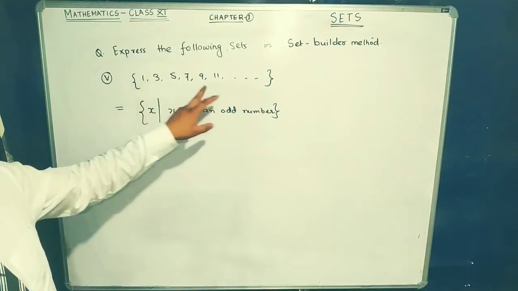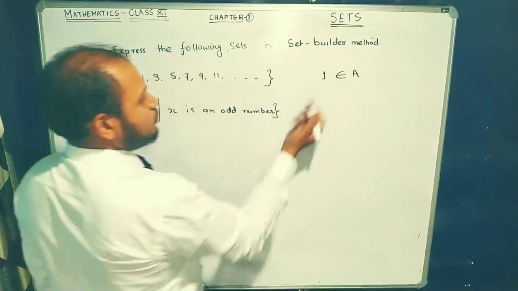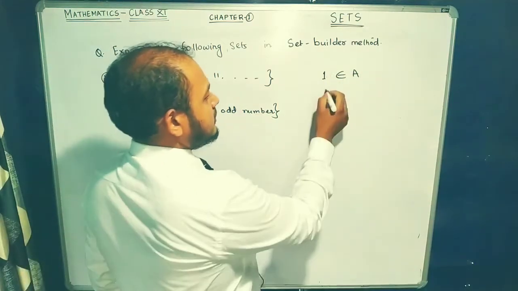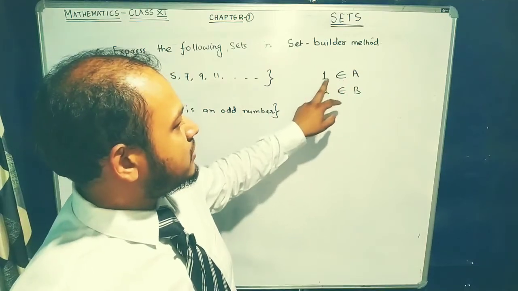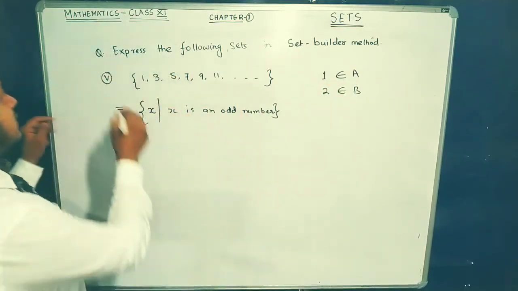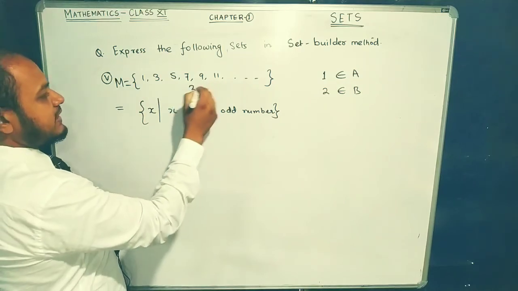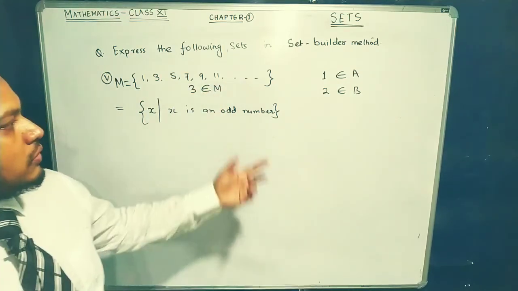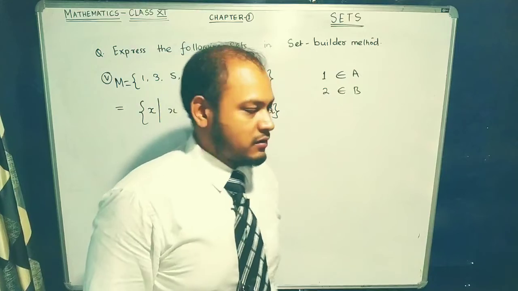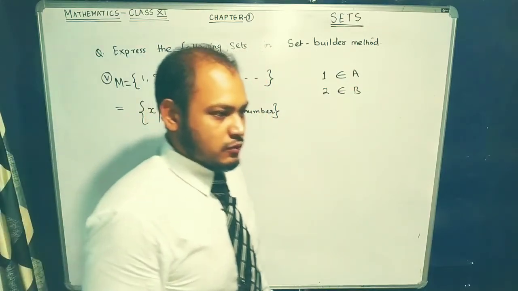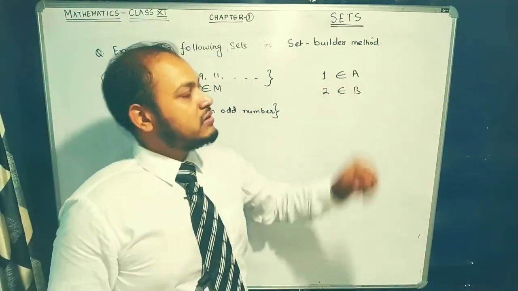And the contents of a set are known as elements of the set, and we have recognized that this is a symbol to represent that 1 belongs to the set A. In a similar fashion, 2 belongs to set B. This symbol stands for belongs to, and it means that 1 is an element of the set A. For example, if this is the set M, we are going to say that 3 belongs to set M. We have also understood that the symbol epsilon is read as belongs to, or it's a part of the set. And we have solved several examples to show you how to represent sets in both tabular form or roster method and also in the set builder method.